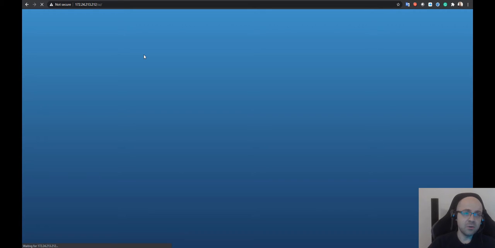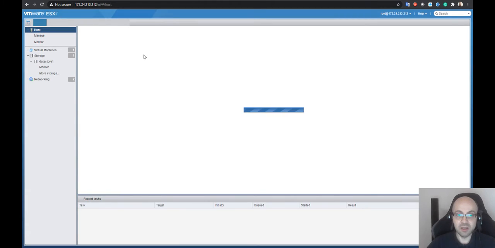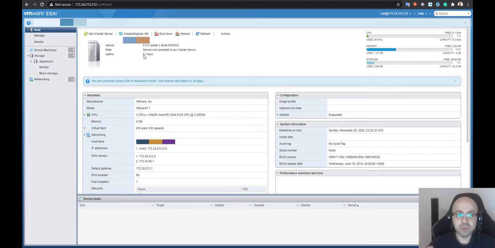You can think of it as logging into any of your computers remotely. However, this is done through the web. So by default, after you install VMware ESXi, it has a web interface. This is called vSphere Client, the vSphere web interface, and this is the most common way to control your virtual machines. I'm going to provide my root username. It's the same root type as you would have on Linux, and the password, and then I'm going to log in. So this is the basic way to log in. Now you have the full interface you would see as an administrator if you were to connect to such a server.